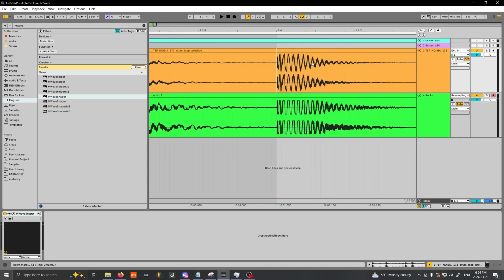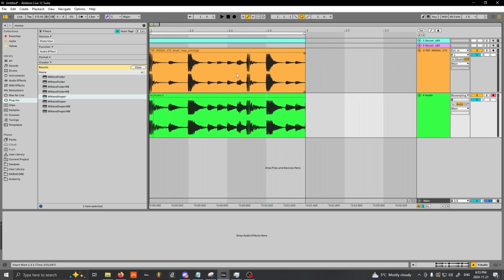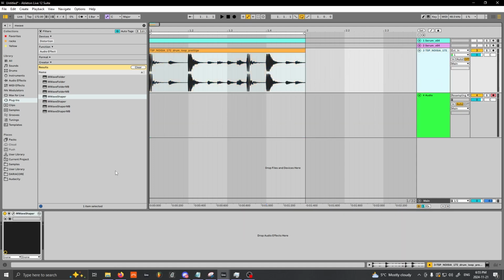Our peak values here on the original signal are louder, but here they're being squashed down and they're adding extra harmonics. And as we know, when we add more harmonics, it makes it sound quote unquote louder because there's more area in the frequency spectrum that's being used. So basically, you can use that to make your drum breaks louder, fuller, crispier, whatever you want to call it.